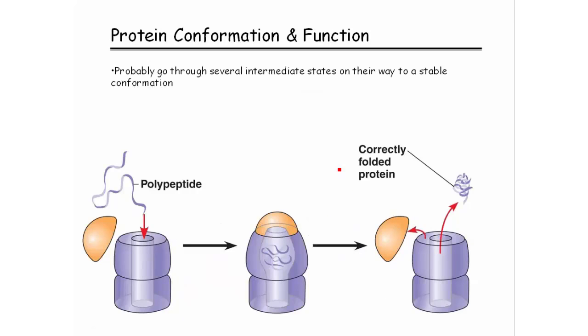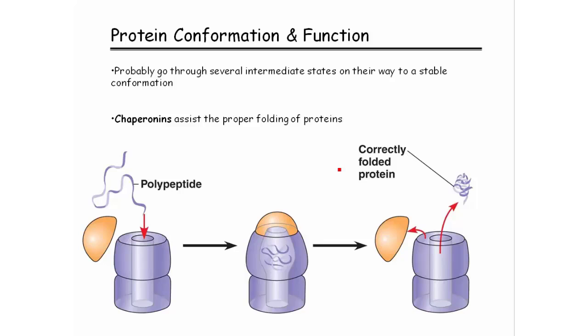Now, some proteins are able to fold on their own, and they will go through several steps, perhaps, as they get to that very perfect, folded, stable conformation. There are other proteins, however, that need some help. So we have proteins inside the cell whose very job is to assist proteins with their folding. These are called chaperonins. If you think of the term chaperone, these are going to guide the folding of other proteins.